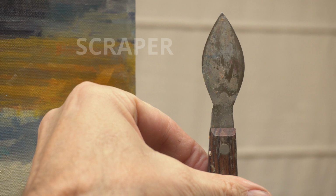My first step is to scrape off any areas of heavy paint. There aren't actually very many in this piece. Some of the brightest passages have a little buildup, but that's easily removed.